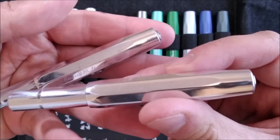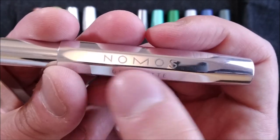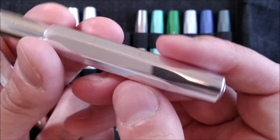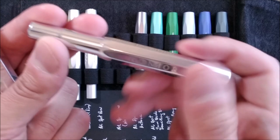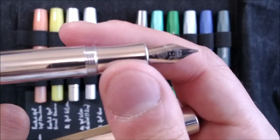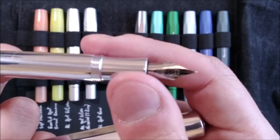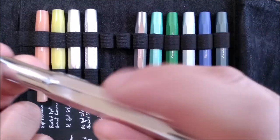This one is an AL Sport edition that was made for Nomos Glashütte, which is a watch, luxury watch brand that had some pens to give to their customers, and they sell them on the website, and they were kind enough to send me this pen for my collection.